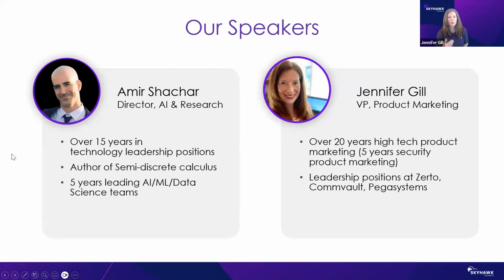Okay, so first I mentioned Amir Shachar. He's our Director of Data Science and Security Research. He has over 15 years in technology leadership positions. He's the author of Semi-Discrete Calculus and has 5 years experience in leading artificial intelligence, machine learning, and data science teams. And then my name is Jennifer Gill. I have over 20 years of high-tech product marketing experience, which I can't believe I can say, but I can. And I've had various leadership positions at Zerto, Commvault, and Pegasystems, and now Skyhawk.